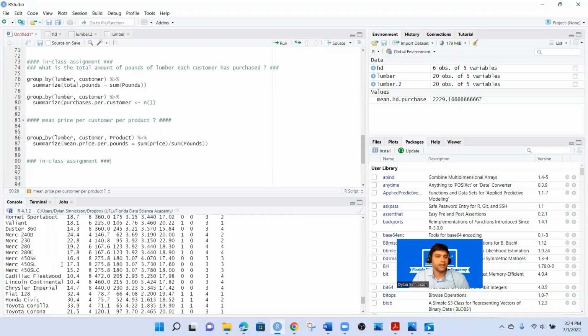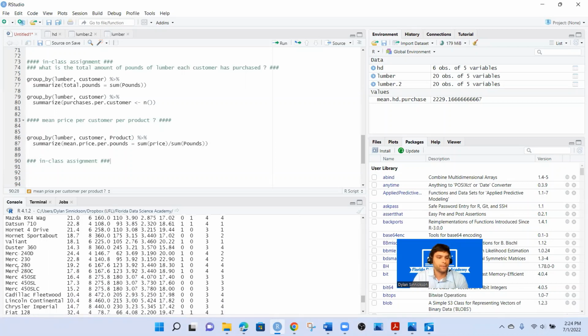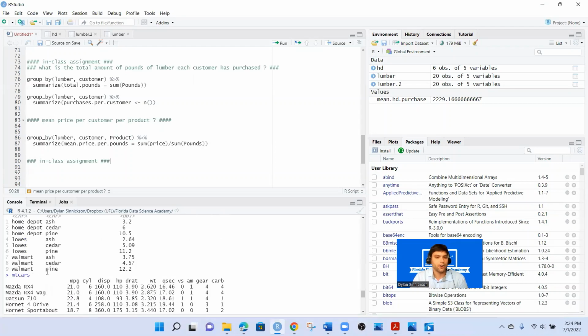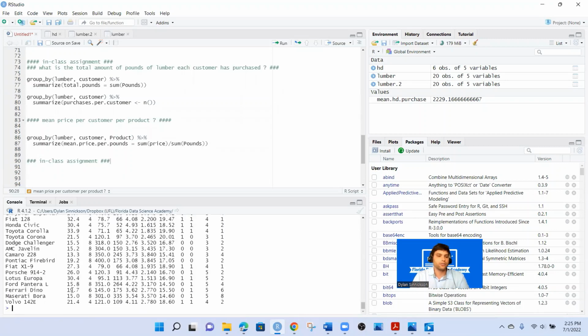And we can see that we have about 8 or so different columns. We have all of these different models of cars, and we have data on miles per gallon, cylinders, horsepower, weights, how many gears it has, and so on. So it's a pretty helpful data set that's used very frequently when we're working in RStudio.